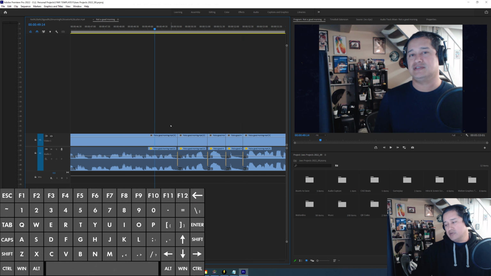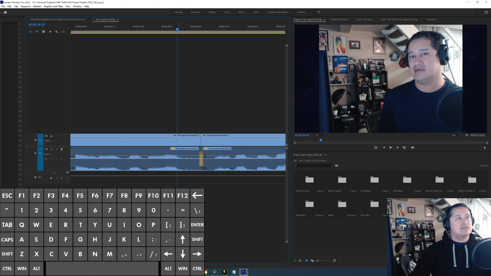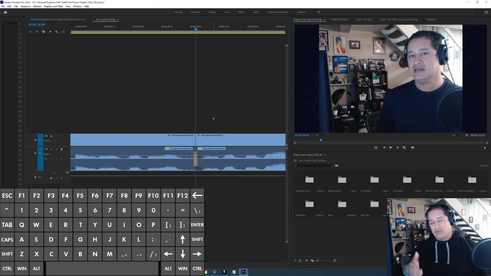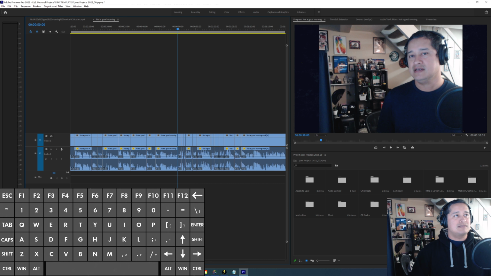So basically what I'm doing is when I'm editing, I can go here, I can zoom in here, and use my keys. So in this case, see where the playhead is at? By hitting E, it's going to trim everything towards this cut, right? Same thing, I hit Q, and where the playhead is at, it's going to trim everything back to this cut. So basically that's how I start trimming everything down when I'm editing, right? So when I'm editing, I go really fast.